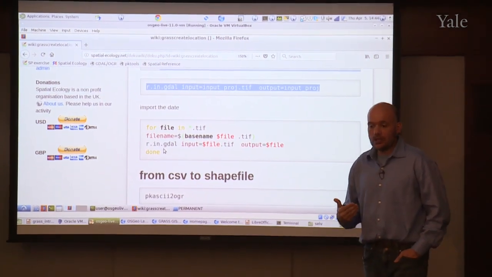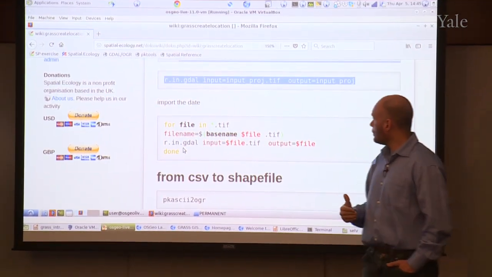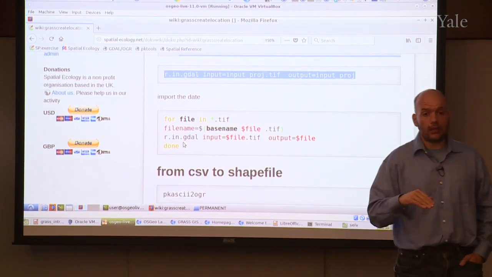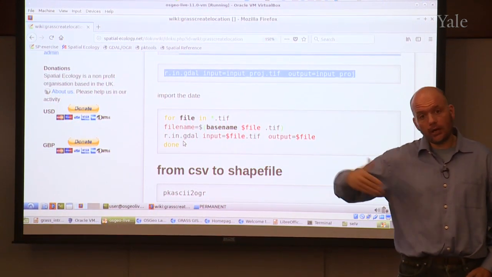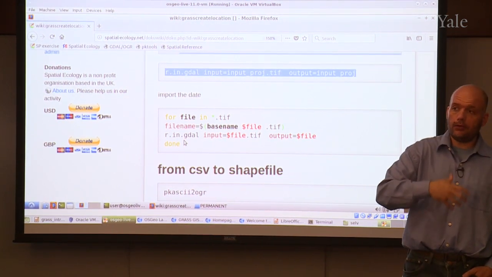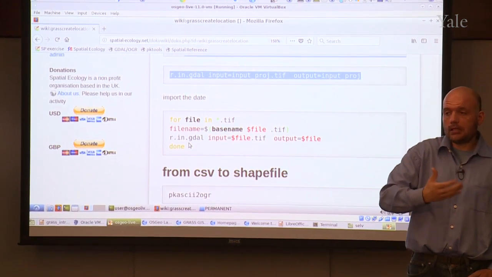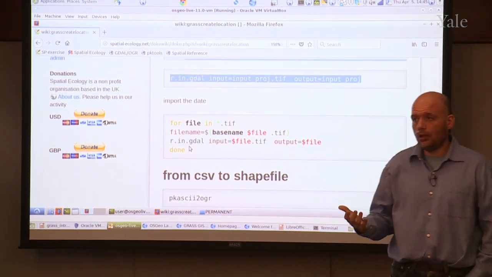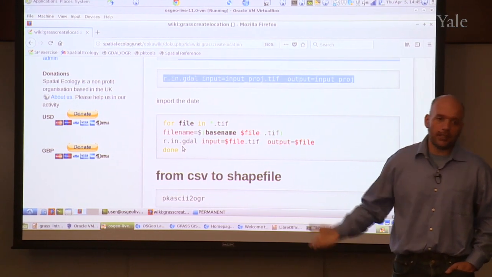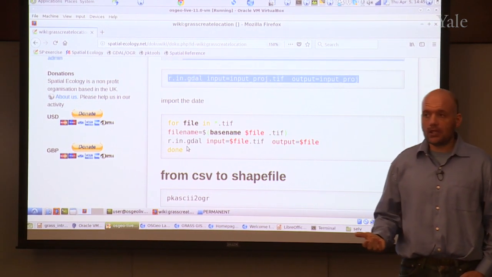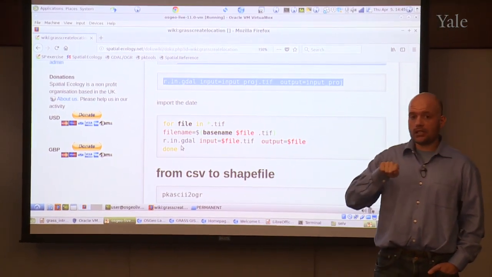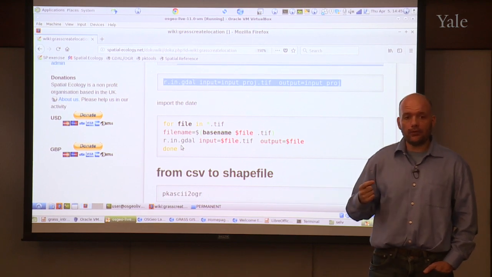Be careful, just to let you know, RGDAL is importing the data, so you will have a data duplication. You will have your TIFF, and then inside of the location mapset, you will have the same file, so double. If you go into massive data processing, having 2 terabytes replicated is not really convenient. So there is a command, r.external, that just creates a link. It's not importing the TIFF, it just creates a link.